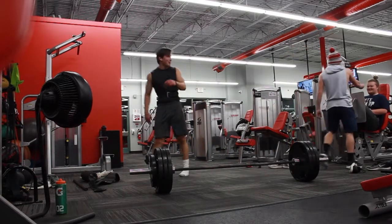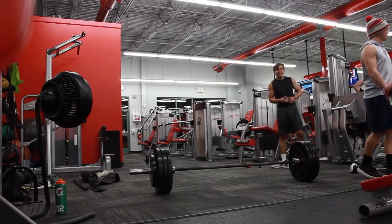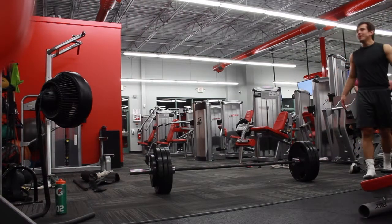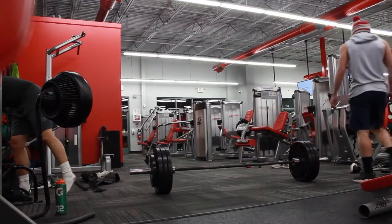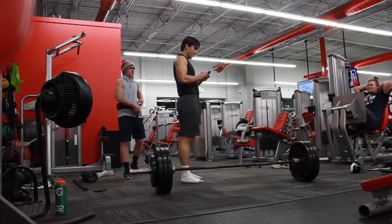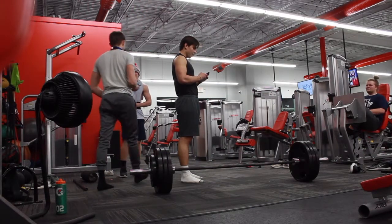And 365 was my old max back when I did max deadlift, which was forever ago, probably 8 months ago, maybe even longer than that. This is my first time deadlifting in a long, long time. The goal, and like I said, I like to have this video so I can look back at progress and stuff. So the goal is hopefully when I'm looking back at this in 6 months, I'm able to do 405 for some reps. I think that's pretty attainable.